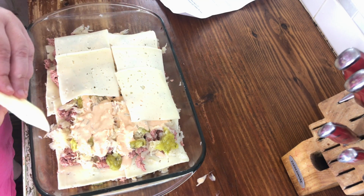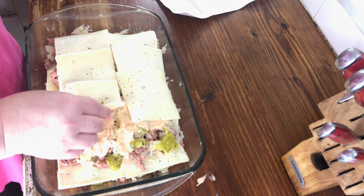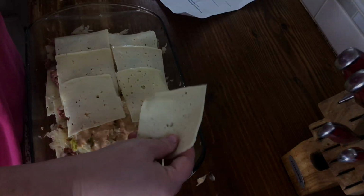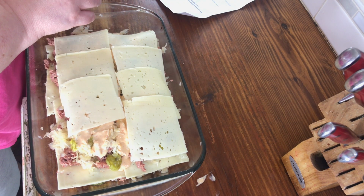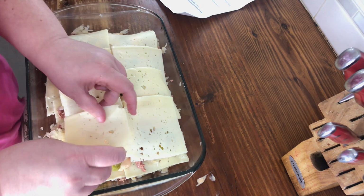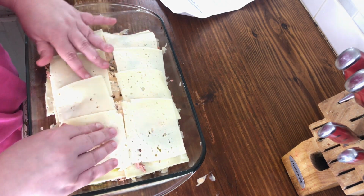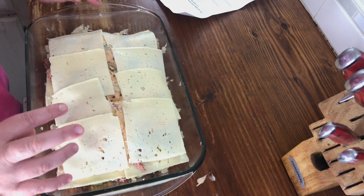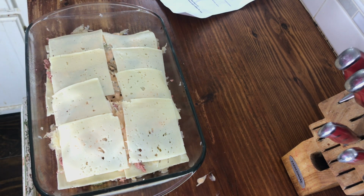And then you put this into a preheated 400-degree oven about 10 or 15 minutes until it's hot and bubbly and the cheese is melted thoroughly. Okay, let's spread that out a little bit. Okay, before you do that, you need to make sure that it's covered with foil. See you in a few minutes.